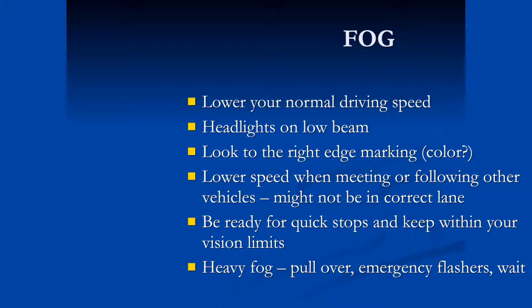It's going to make you super late. It's probably only going to be a couple minutes to 5 minutes where you're going to start to see it lighten up or at least move a little bit. But always drive with your low beams on. Always stay off to the right edge. And by the way, the state calls that white edge line on the side of the road your fog line. That is where you're focusing your attention. That is where you're driving your vehicle. When you see other cars, try to get a good grasp of where they're located. They could be drifting over. So look for quick stops. Keep within what you can see with your eyes.